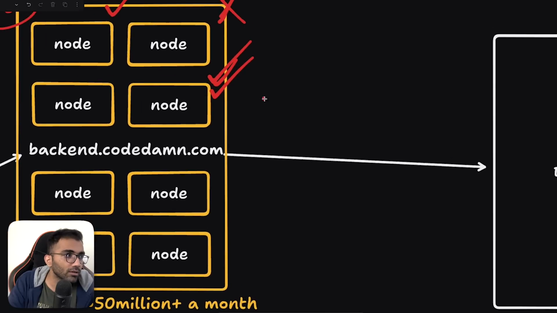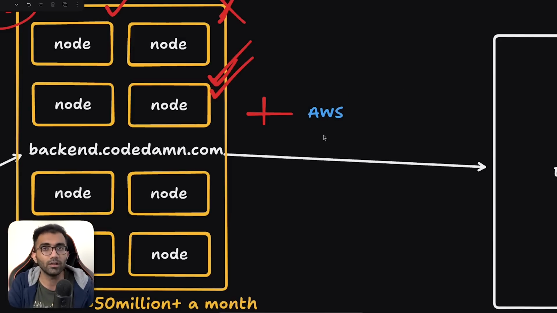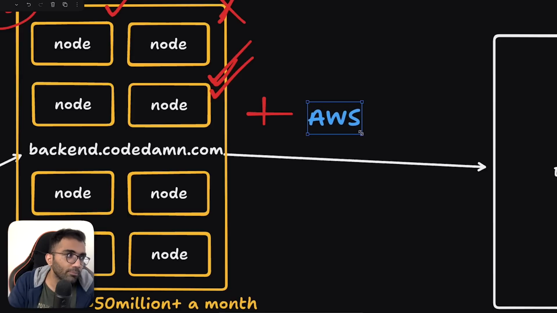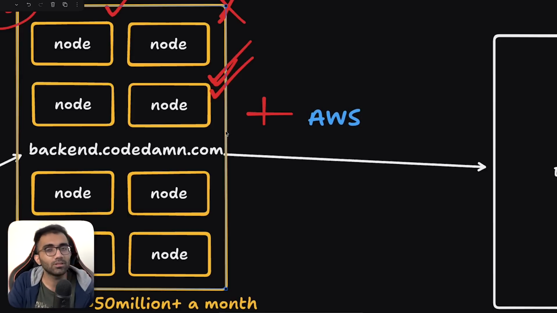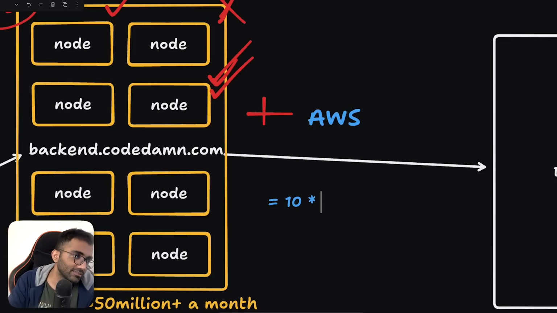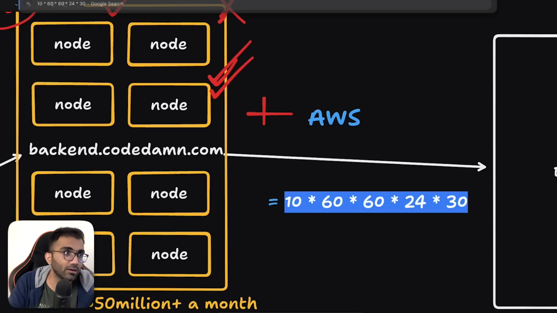But at the same time, you can combine this whole approach with platforms like AWS, right? Because why not? If you are hosting on AWS already, these platforms are known to scale up and scale down very quickly. So you can keep the reserved expected load. For example, you expect that at a given point you would have no more than, let's say, 10 requests a second or 20 requests a second. Let's do a little bit of math over here. 10 requests a second means this many in a minute, this much in an hour, this much in a day, and this is the amount of requests you do in a month, right?